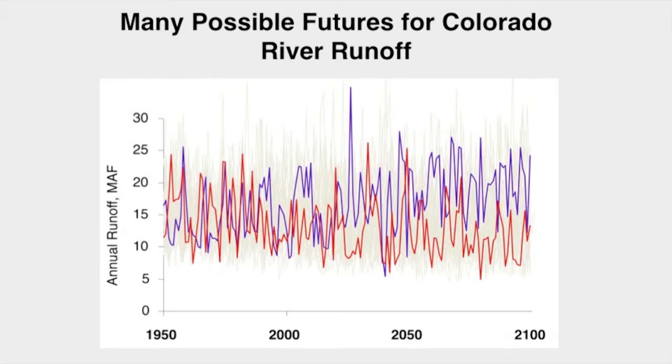Will the next decade be overall drier or wetter than average? We don't know. The climate projections strongly suggest a very long term trend towards less runoff in the Colorado River. But there are many possible pathways that are consistent with the past behavior of the system as well as those future projections of climate.